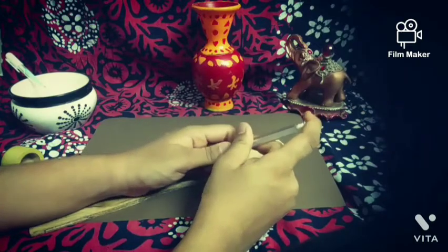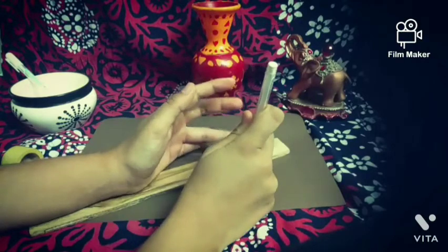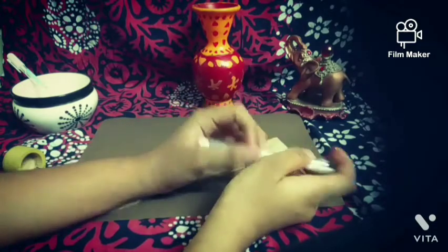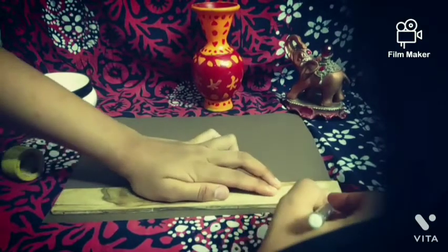First, I'm going to tell you that it's not necessary to make Warli art with a pen. You can also use brushes or paints. I will try to make another video like this on how to use paints to make Warli art. So now let's get started.